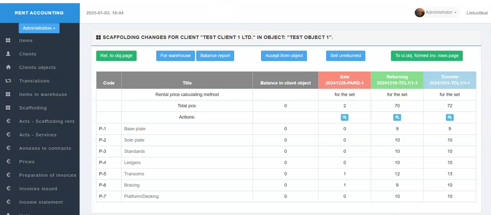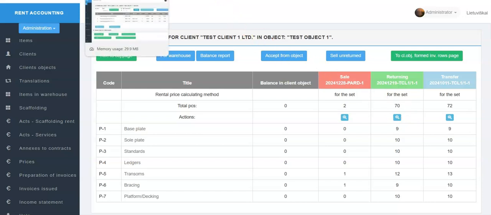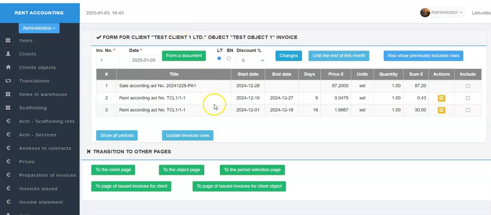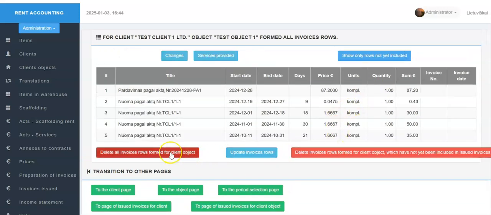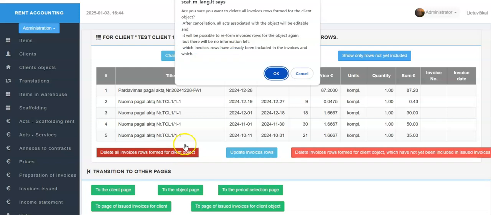If we go to the page of all invoices rows or client object page and click on the Delete All Invoices Rows format for the client object button, the invoices rows will be deleted.